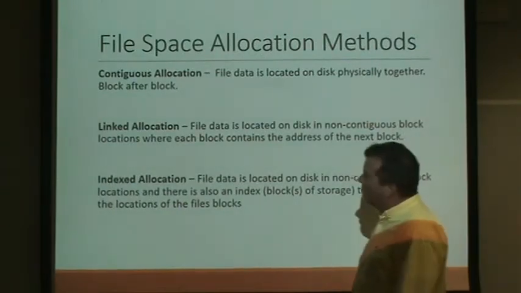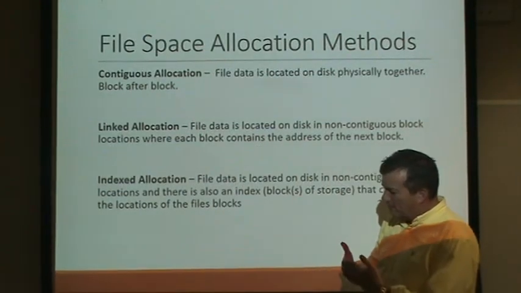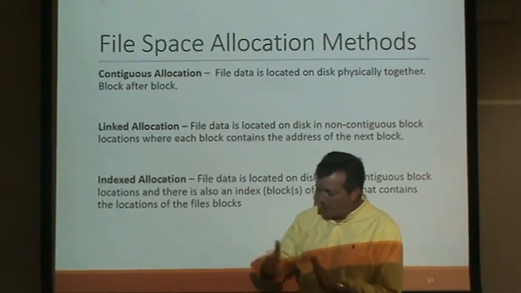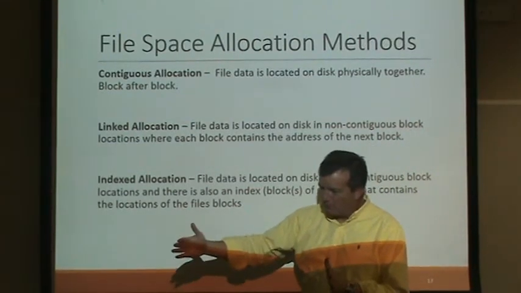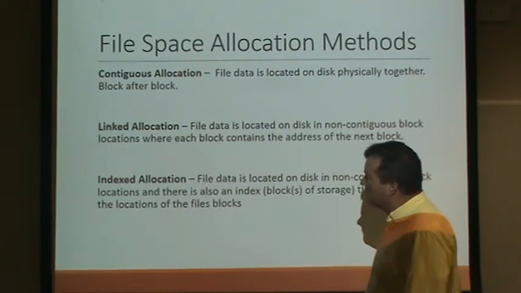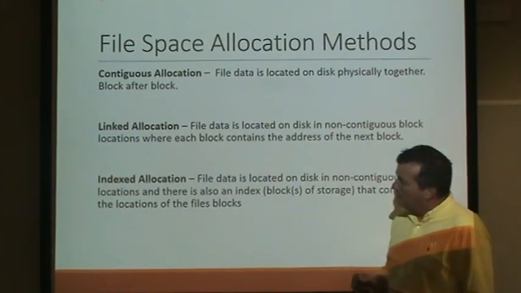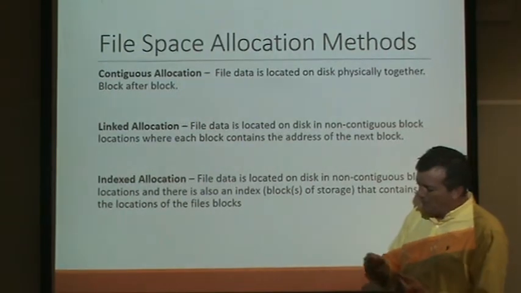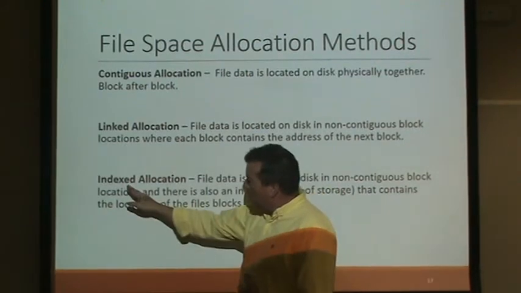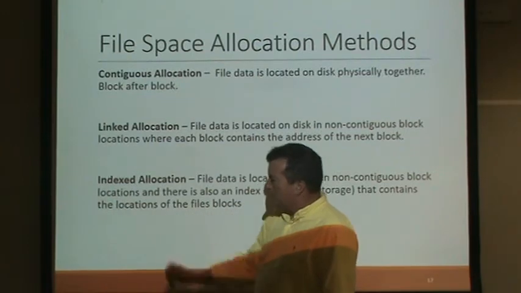Just as a recap, we can allocate files on the disk contiguously, meaning we require that the files physically reside in a row. You can only store it if you have enough space in a row to store it, otherwise go find a piece of space, or defragment the disk to make space. We could also just link the parts together. If there's many parts, when you get to the end of a part, you just say, here's the address of the next piece. And then we can also create an index for the entire file and put it in all the spaces where it goes.